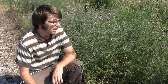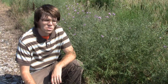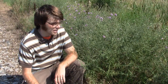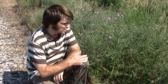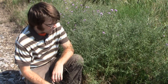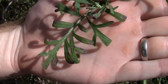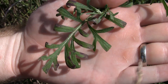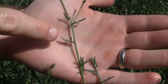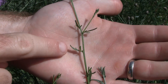It grows two to four feet tall typically, and it starts out as a rosette on the ground, growing for one to four years and then putting up this flowering stalk. One of the first things you're going to see about this plant is this grayish-green color and the lower leaves, which are slightly hairy like the rest of the plant. These also look like the rosette leaves, and then as you move higher up the plant, the leaves become smaller and linear and you can really tell that they're alternate.